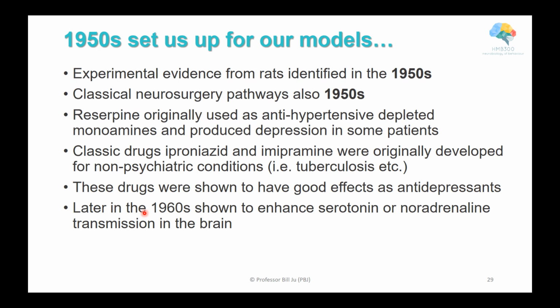So a lot of the evidence that we still used up until around 2010 came from classic experiments on rats and different animals that were identified in the 1950s. Also, from the classic experiments done at McGill University by Wilder Penfield, stimulation of different areas of the brain showed that some areas were more important for behavioral responses, pleasure-seeking responses when he stimulated them during neurosurgery. All of that data came from the 1950s, suggesting that dopamine plays a role in pleasure, that certain areas of the brain, like the nucleus accumbens, are important.